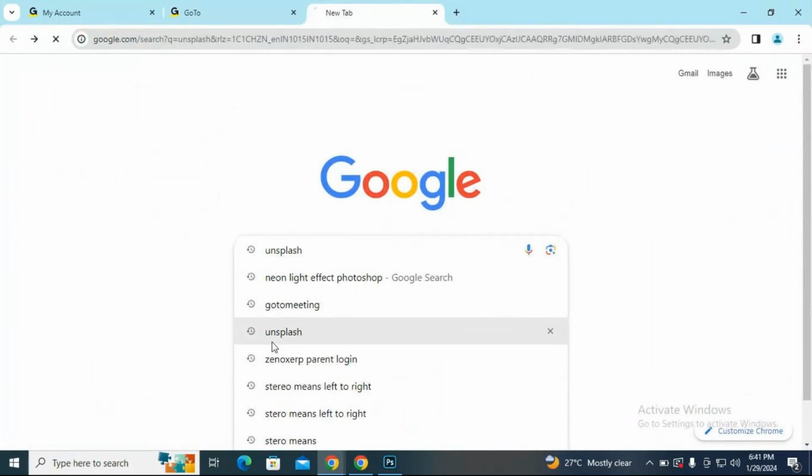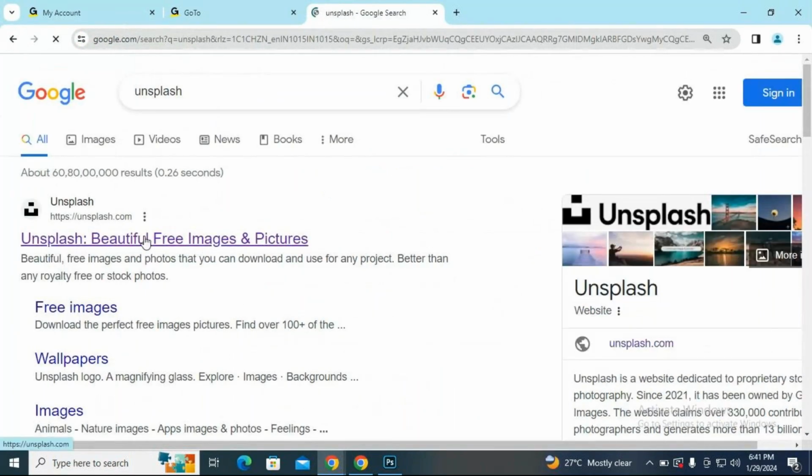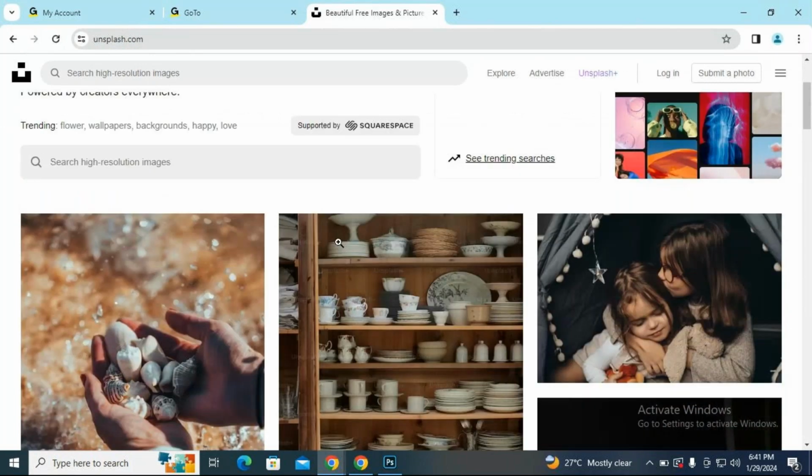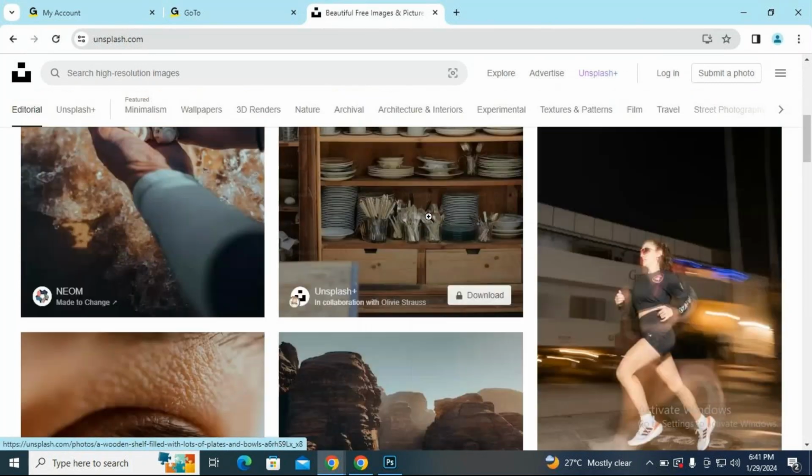So let's go to Unsplash, select some good image here.